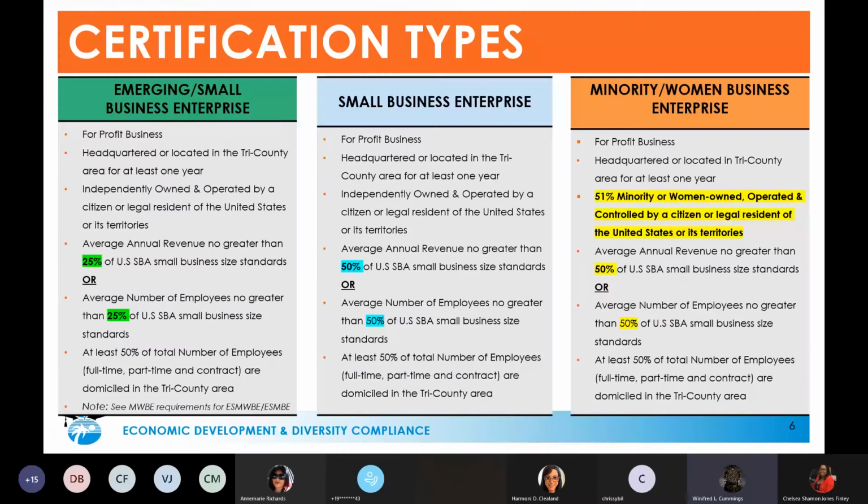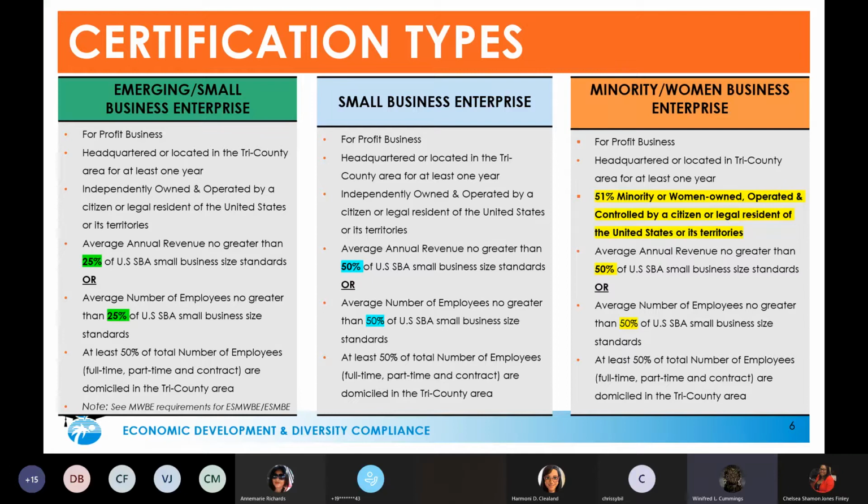Moving forward, this is a breakdown to be a little clearer: the emerging small business is 25% of the SBA size standard, 50% for the small business enterprise, and a minority-owned and or woman-owned business has to be 51% controlled and operated by either a minority or a woman.